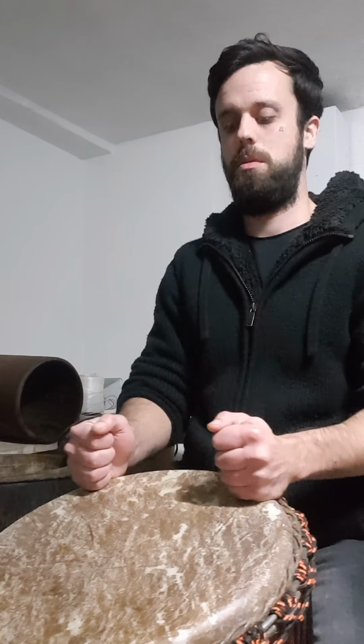So let's break it down. It's fairly simple. Just tones, 9 in total, starting with our dominant hand and ending with our dominant hand as well. We can break it down in two parts. The first part, 6 tones, and the second part, the remaining 3 tones. First part, tone, tone, tone, tone, tone, tone. Second part, tone, tone, tone. And then we just bring it together and we play it the same way.